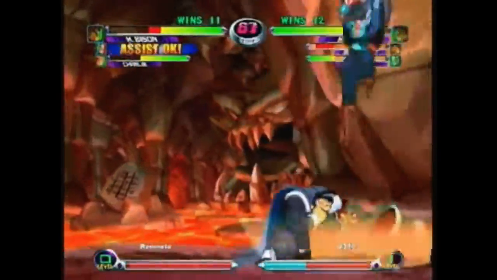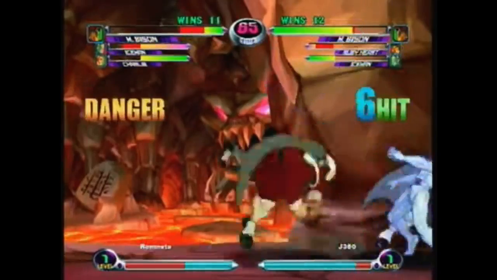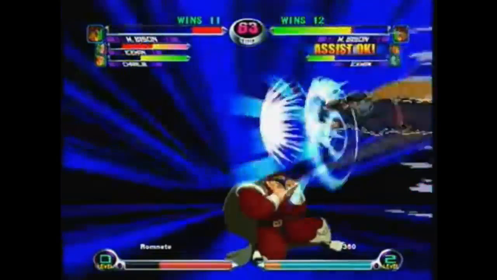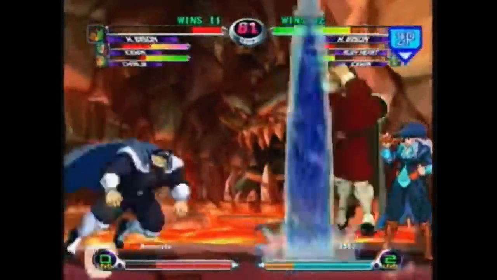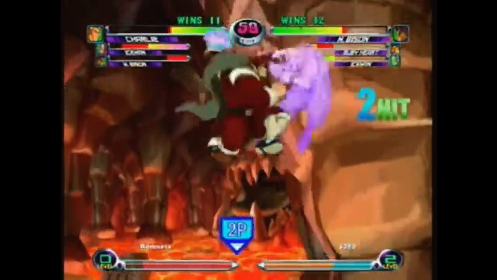My Bison really sucks. I think I just picked Bison because I wanted his exploding orb assist. Yeah. But see, you're down right now. That lockdown is real. Yeah, it's difficult to stop because that sublimation Ruby Heart assist goes through a lot of stuff.